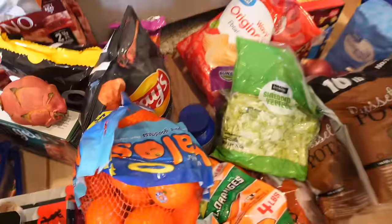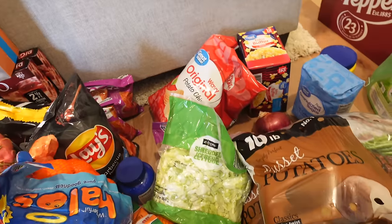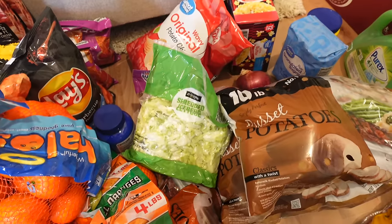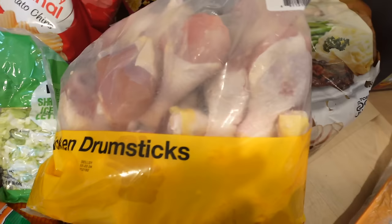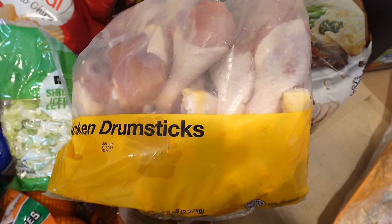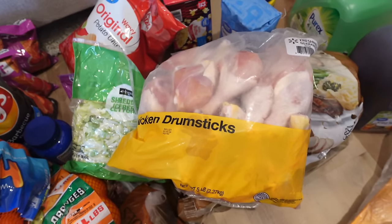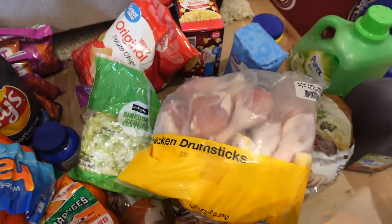Check this out. So, I love chicken, right? But let me tell you what. One of the closest things to my heart is chicken legs. But Rena hates chicken legs. Ain't that right, Rena? What? Chicken legs. Yeah. Yeah, so she got those, I'm going to assume, for me. She hates chicken legs. But that's why we also have chicken breasts.